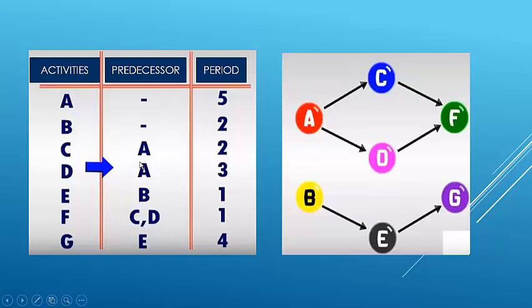C has A as predecessor and spends 2 days.